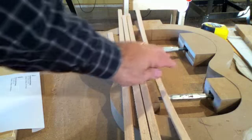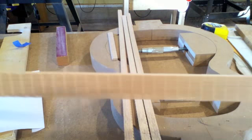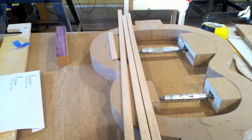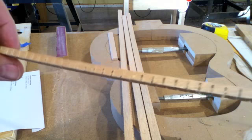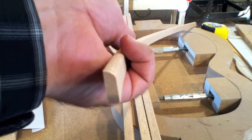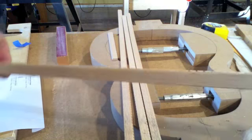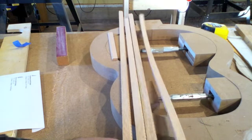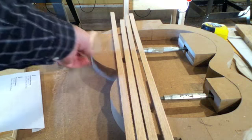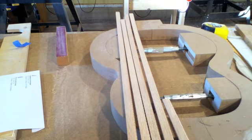So here is my kerfed lining that I finished cutting out, and it gives you an idea what it looks like. There's the profile. So very bendy, very flexible. Not the most exciting thing to do, but at least I've used up some of my extra mahogany that I had left from the neck. I had one little piece that broke off, but that's okay. So the lining is done.